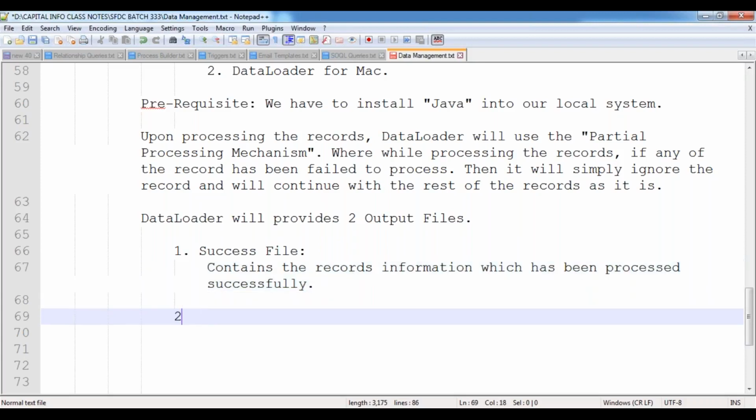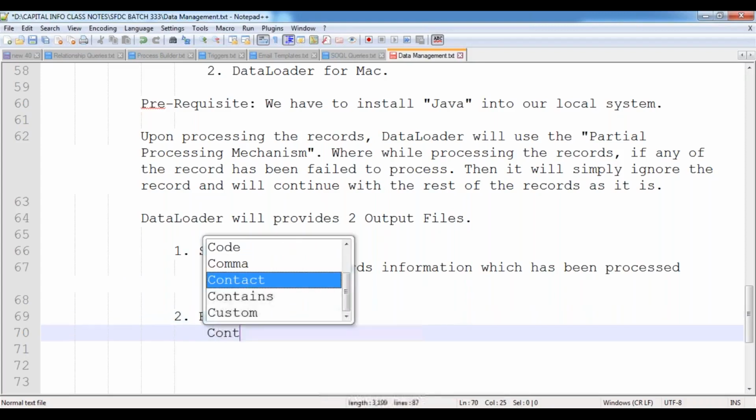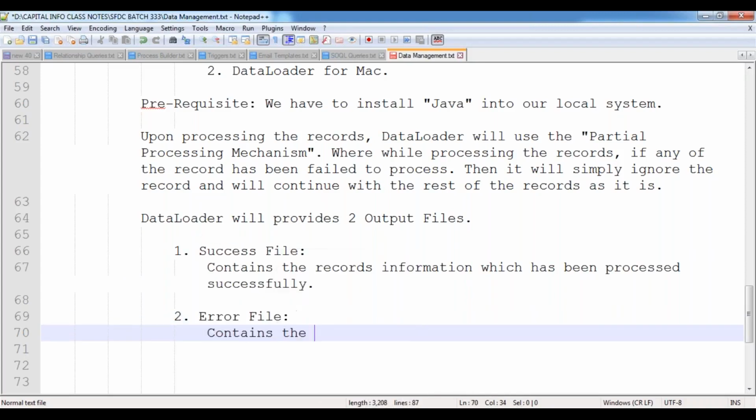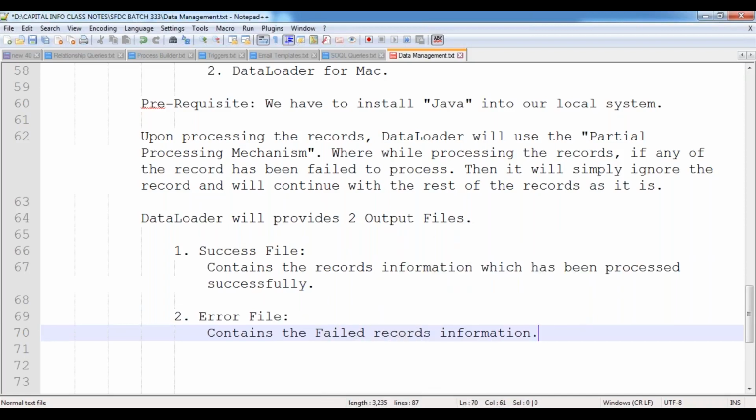And then an error file, which contains the failed records information.